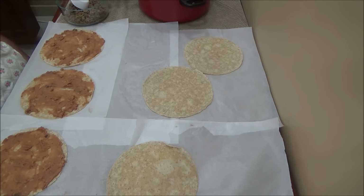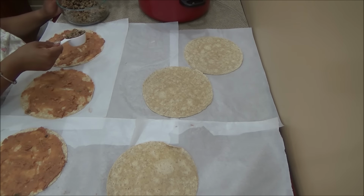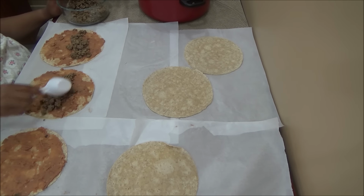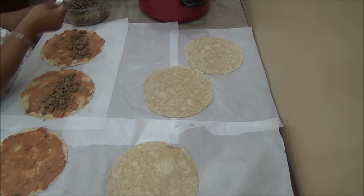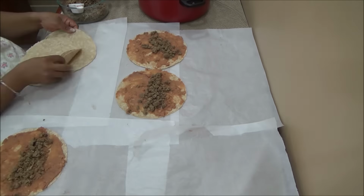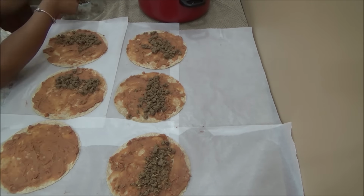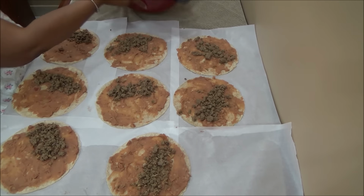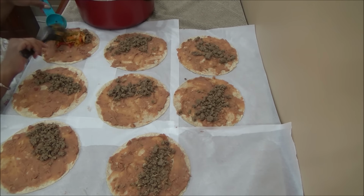I'm checking how much meat I have enough for. So I'm gonna put the quarter cup of ground beef toward one end of the wrap. Yeah, it looks like there's enough. Now the veggie mixture on top of the beef.